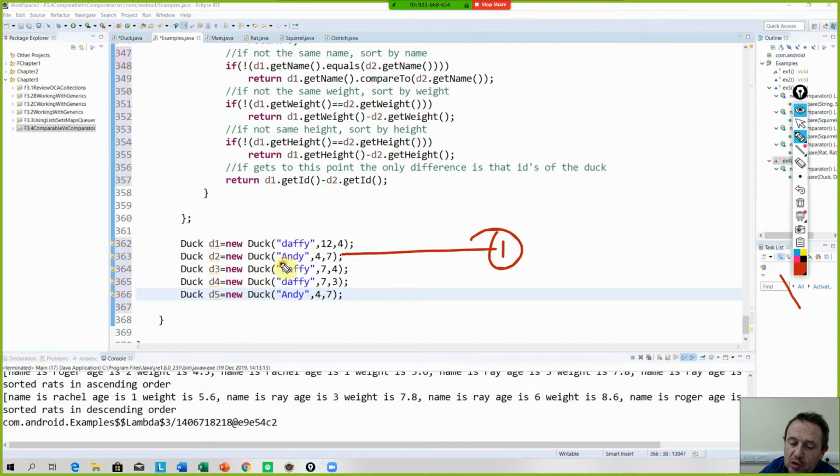If they've got the same weight, then it organizes them by height. So Daffy has a height of 3 and the other one has a height of 4. So this one is going to be number 2, this one number 3, and this Daffy is going to be 4.